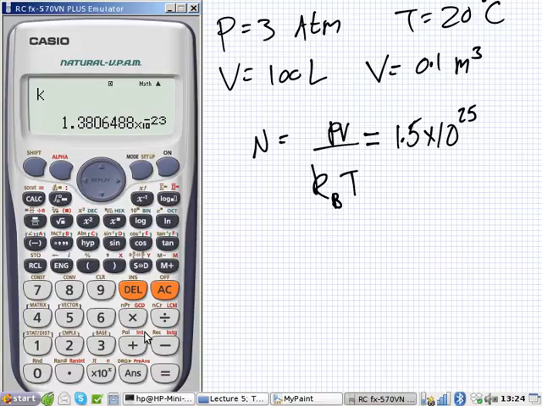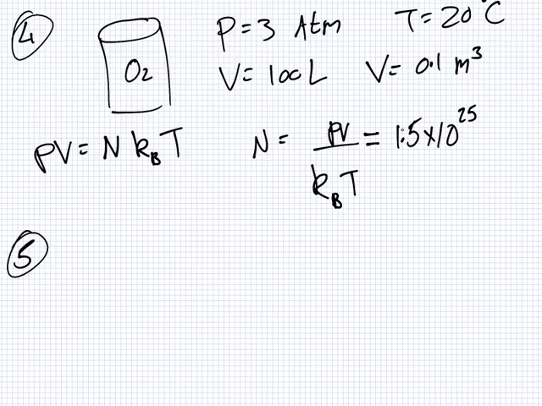No, multiply by 2. The answer you have should be half of this, and then I multiplied it by 2. But what is the half? Oh, it was 7.5. Oh, 7.5 times 10 to the 24. 7.5. Yeah.